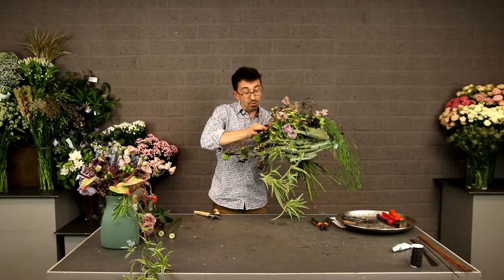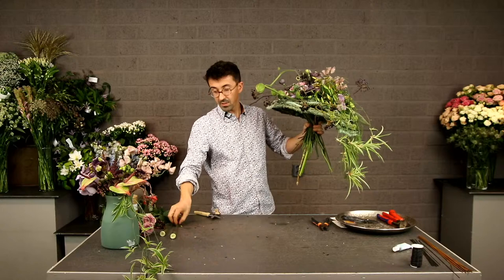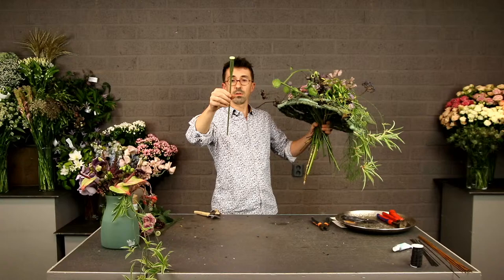And for the orchid, I use the plastic tube. This one is good because we have very strong stems.